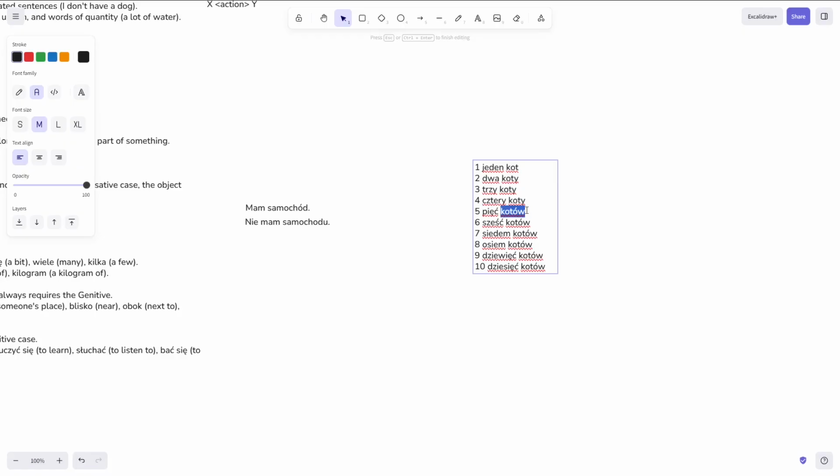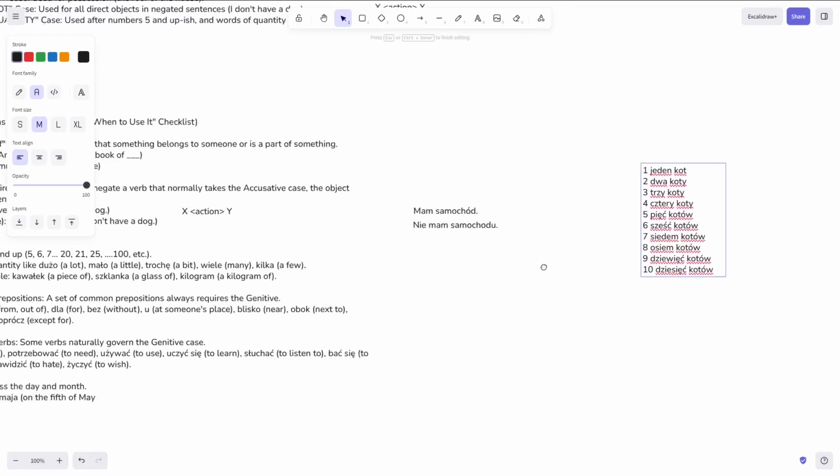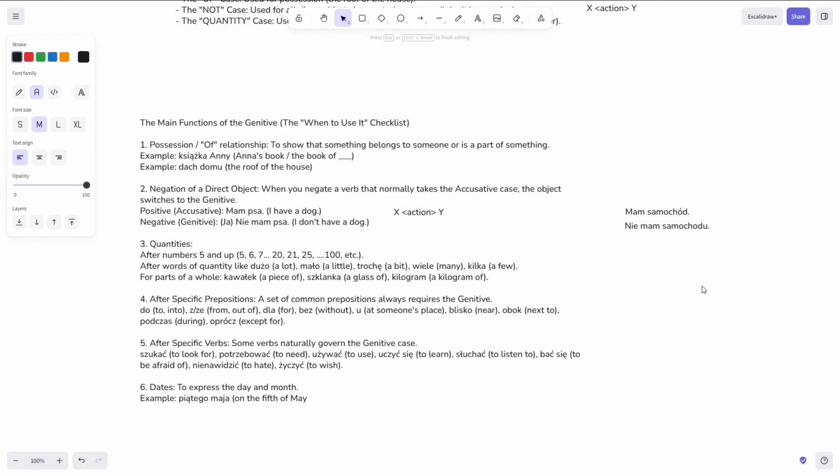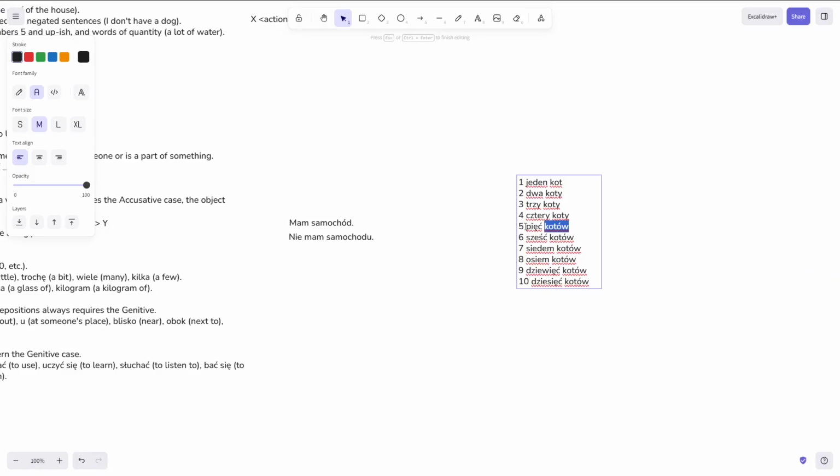So what happened? And that is precisely the connection to this video: for five and above, it suddenly switches to genitive, okay? So when we want to say that we have five of something, five of X, the noun becomes genitive.